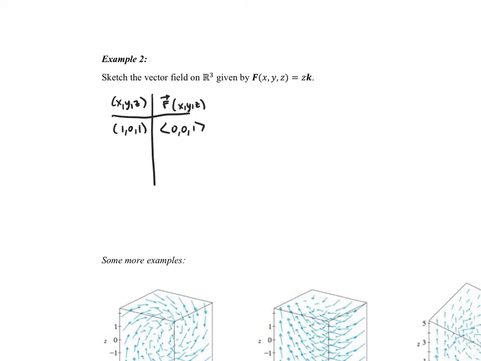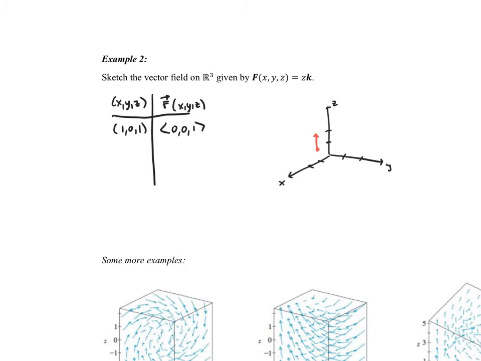Now, in terms of what this looks like, it's a little bit hard to graph, but if we have our coordinate system in space, so x, y, and z, and let's say that we got it kind of sectioned off here. Okay, so this particular vector is going to be at the point 1, 0, 1. So x is 1 here, y is 0, and then z is 1. So maybe that point is approximately here. And then the vector is going to go 0 units in the x direction, 0 units in the y direction, but then 1 unit in the z direction. So maybe that vector looks like this.